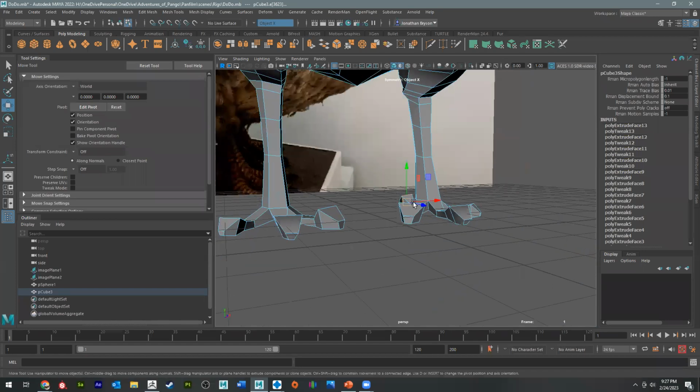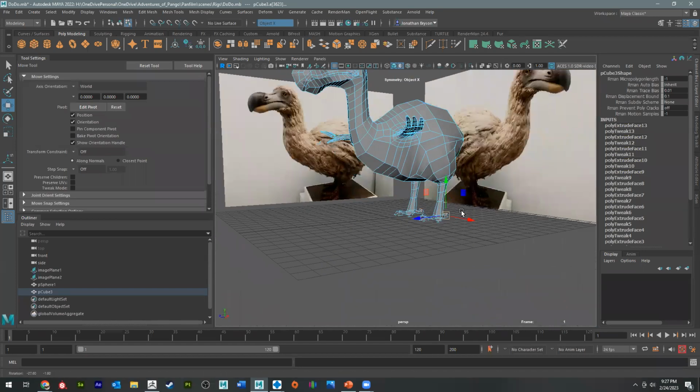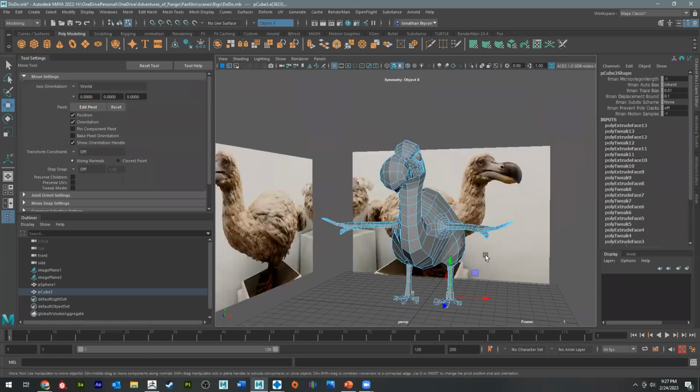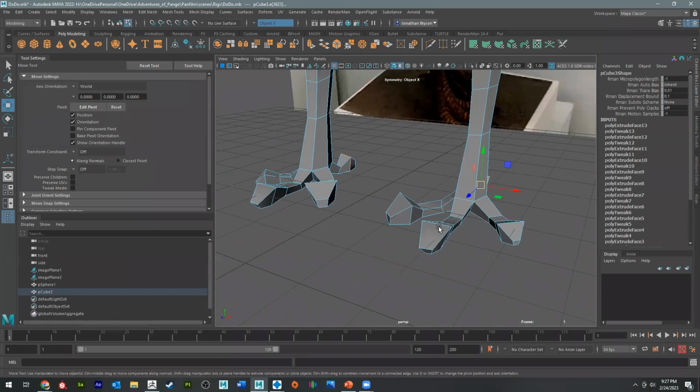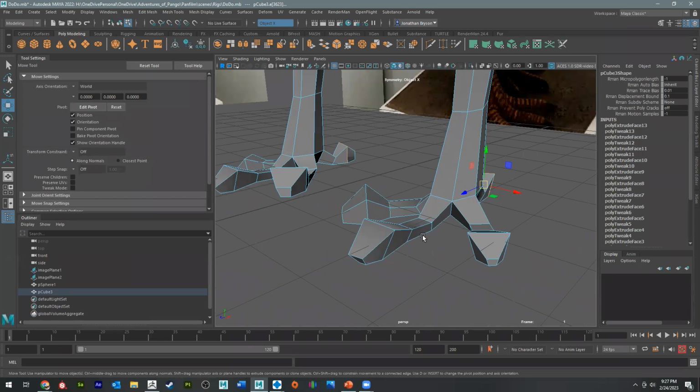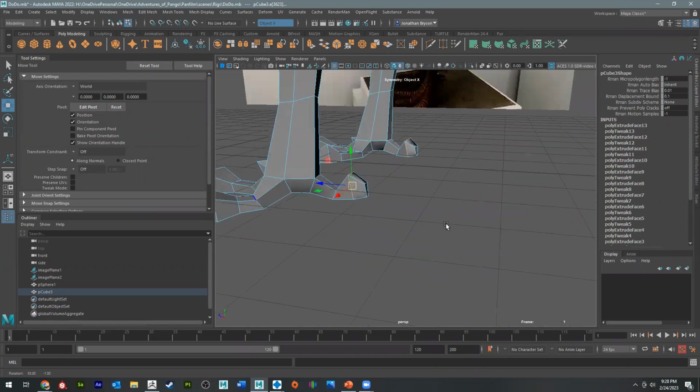So you kind of see the form that I go for here with the toes. I would basically just be following the same rules that I had before with the rest of the body.